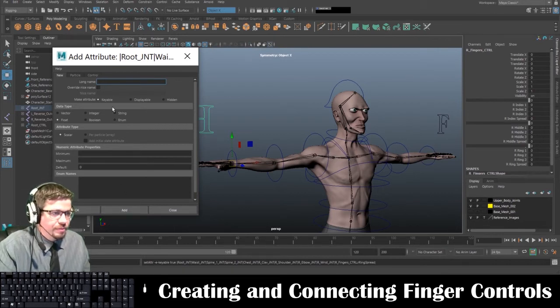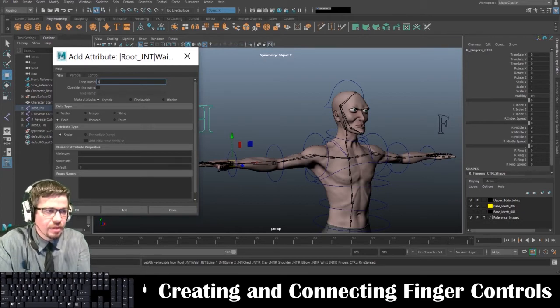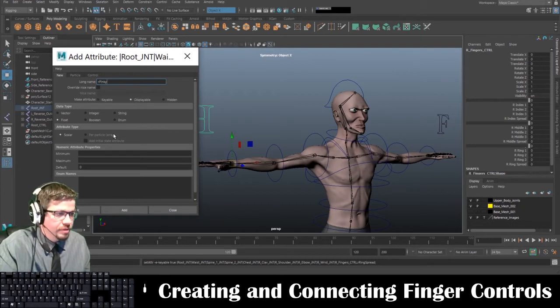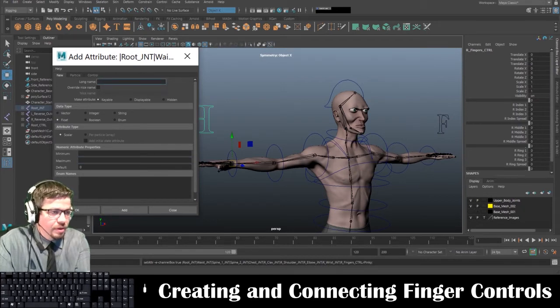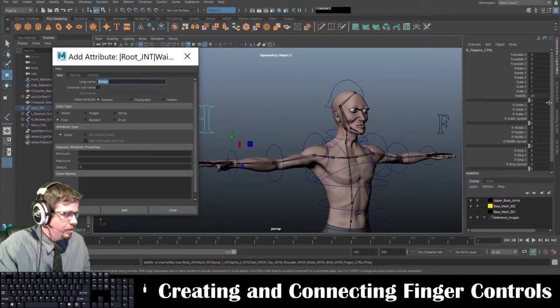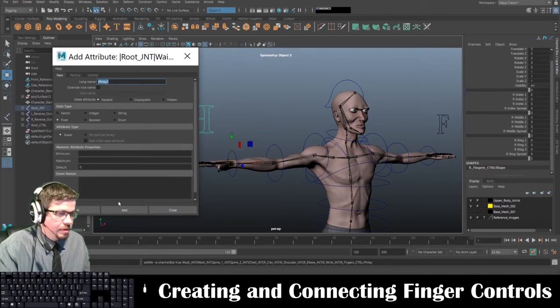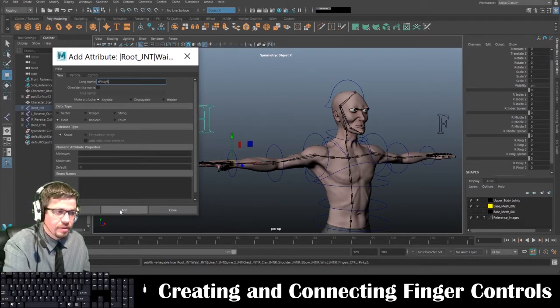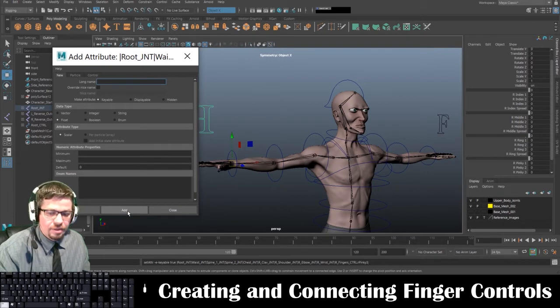Then we're going to do pinky displayable 0 and 0 add, and now we're going to do R pinky 1 add, 2 add, 3 add, spread add.